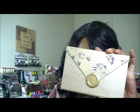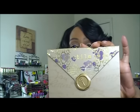Really, really gorgeous. I think the bigger set comes with 4 blushes also in it. And I'm pretty blushed out over here, so I decided to go with the smaller set. And I think this would be really, really cute. It's very convenient. You have some lip colors, you have mascara, and you have enough shades to do some really awesome eye looks. So this is the Stila Trust and Love gift set.